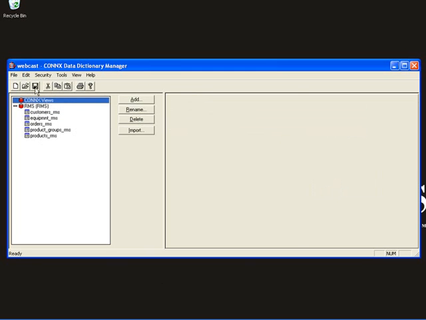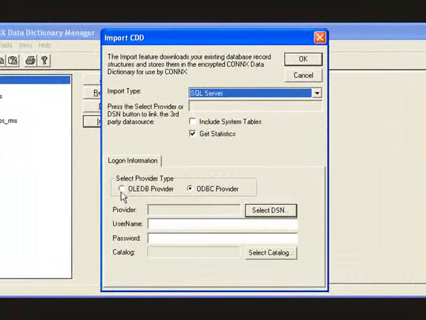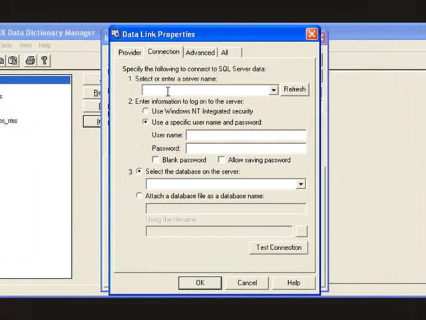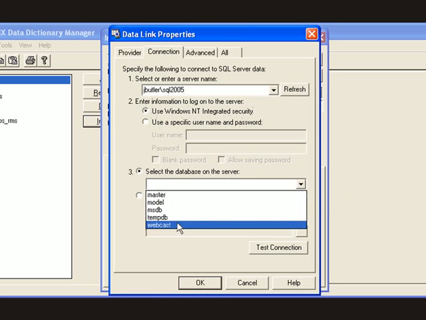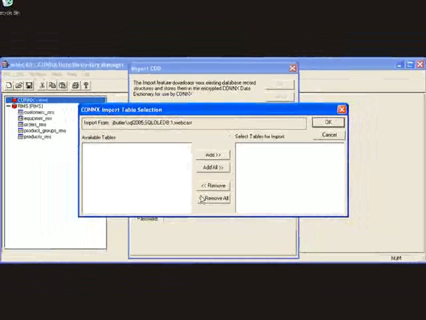First and foremost, we need to import our SQL Server destination so that we have some place to synchronize to. So let me go through and get that set up. And I've created a blank webcast database on the SQL Server.